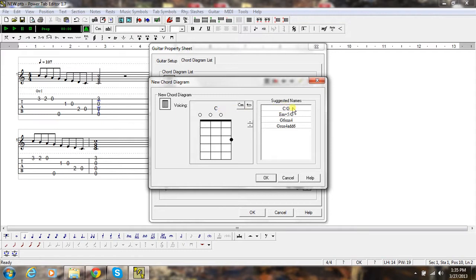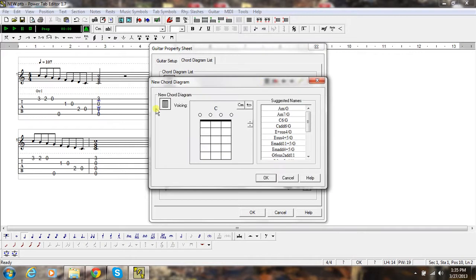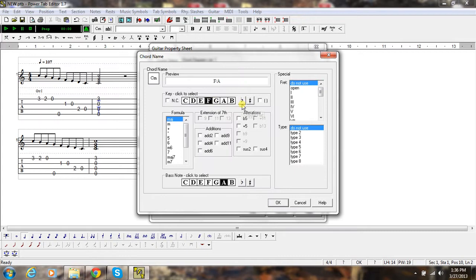The program might call it a CG, but you can change it. Well, let me hit OK on this. I'll show you one thing. Say if I had an F chord in my music here, it's going to give you suggested names, but I don't want to call it an F/A. I know it's an F chord and that's an A note, but I want to call it just an F. So I hit this little thing that says CM, and I'm just going to click F. I just click the F. I don't want that. And here's all the ones if I want to call it F minor, F major, augmented, all that stuff. So I just want to call it F for this one.